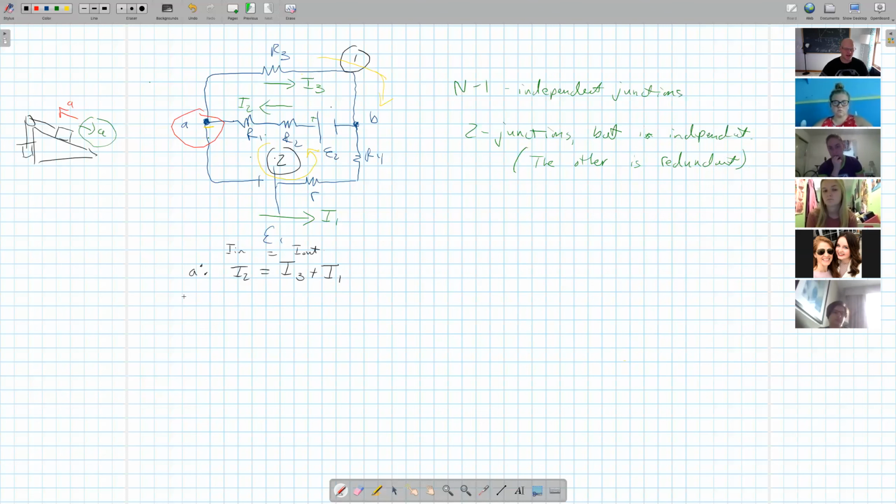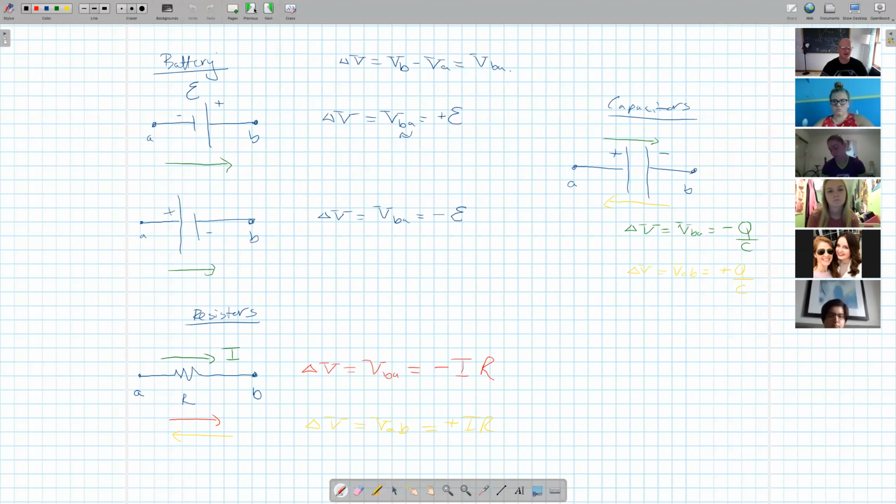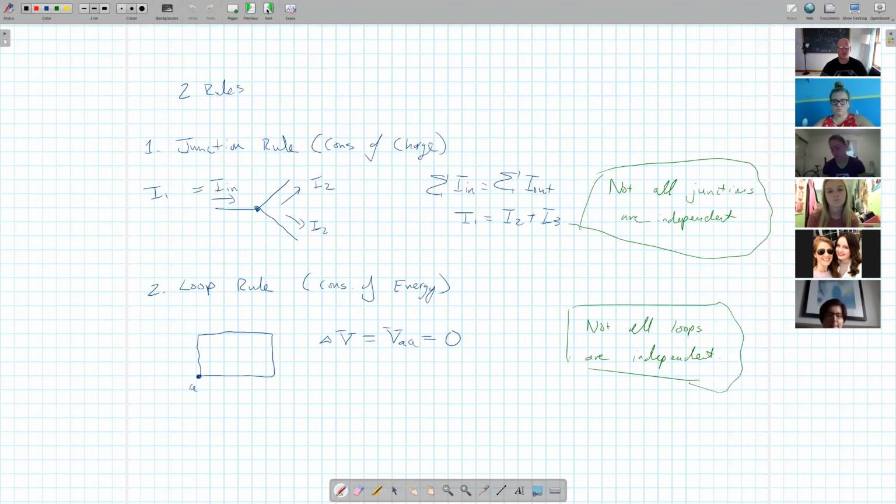So now, once I've done that, we're now going to use our loop rules. So now I'm gonna look at loop one. So loop one is now we're gonna go around this outside loop. So usually what I do is I'm gonna start off at a junction. So in this case, I'm gonna start off at that same junction A. And then I'm gonna go around my loop in the direction that Jolie decided, which is the clockwise direction. And we're gonna write down everything we find until we get back to A. Okay? Using all of these beautiful sign conventions that we wrote down here. Okay. So what does that mean?